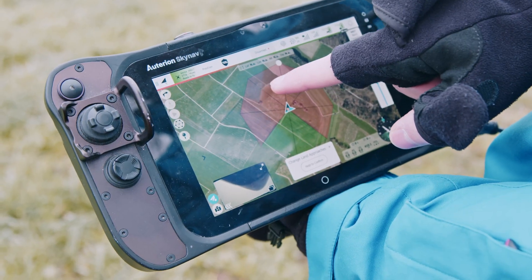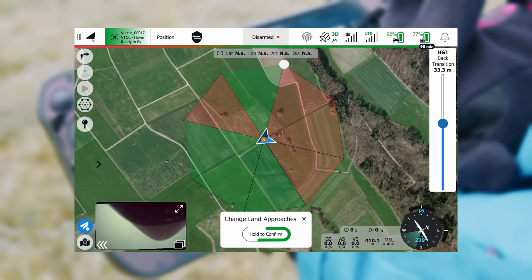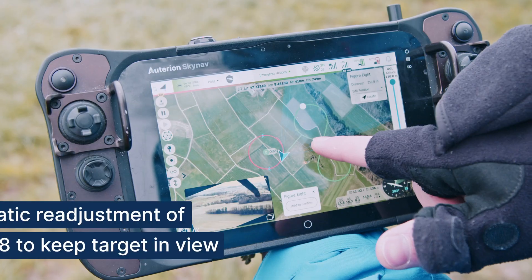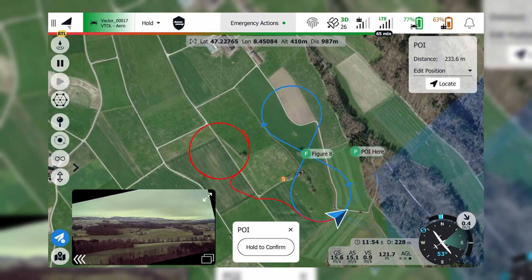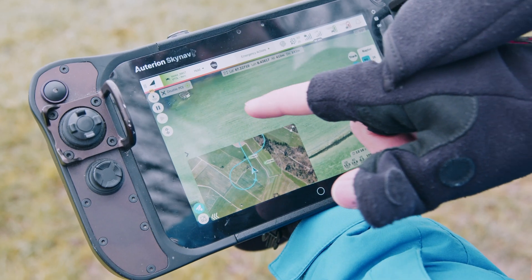On the gimbal side, Raptor is 360 degrees — not continuously. This means that the vehicle flies a figure of 8 in order to keep the target always in the field of view. The pilot only needs to control the payload from AMC. It doesn't need to re-adjust the figure of 8 in order to keep the target in the field of view — the vehicle will do that automatically for the pilot.